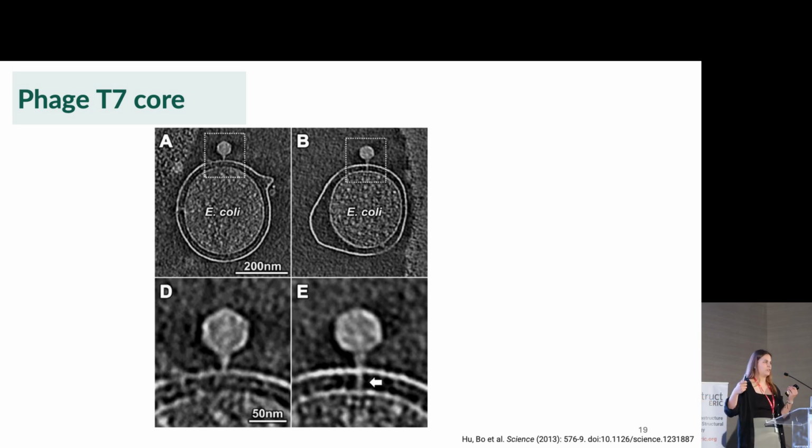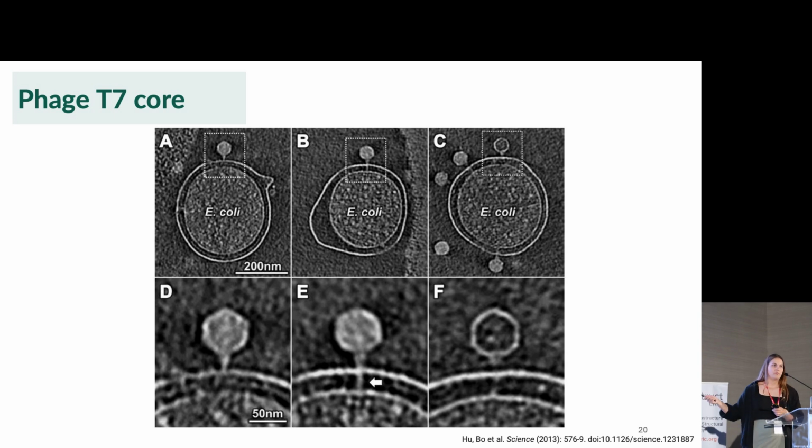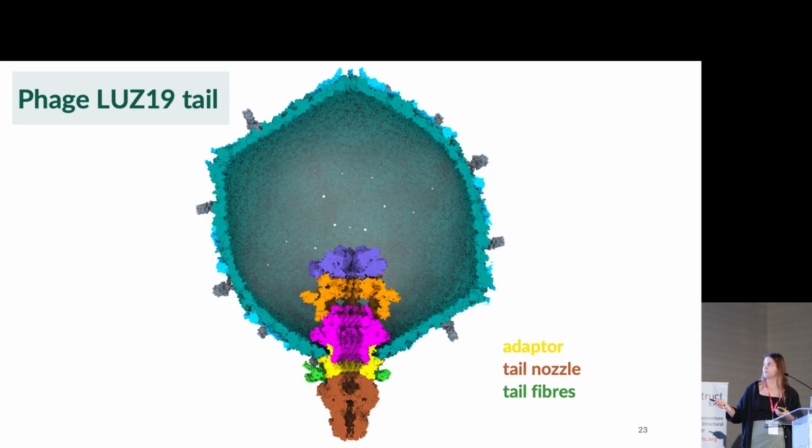In the second picture, the genome ejection is already happening, and you can see that there is an extra density appearing in between the membranes of the host. This density actually corresponds to the core proteins that are ejected from the phage head. And after the genome is ejected, you can see that the particle is empty. This structure is disassembled because the membranes of the host need to stay intact for the lytic life cycle to continue. If we move more to this special vertex, the portal protein serves as a connection between the core protein, the phage head, and the phage tail.